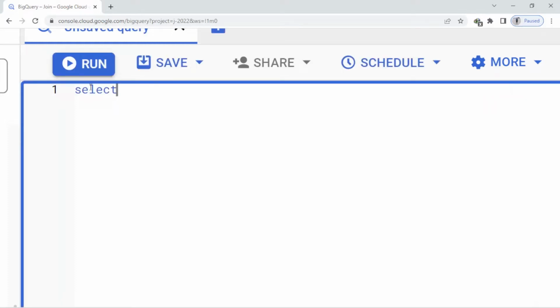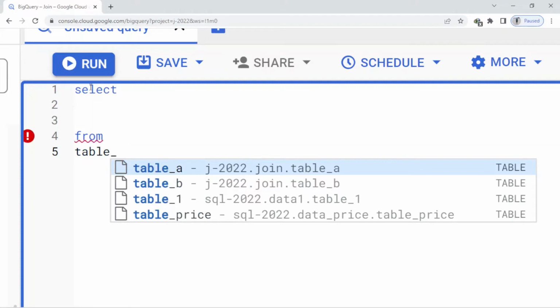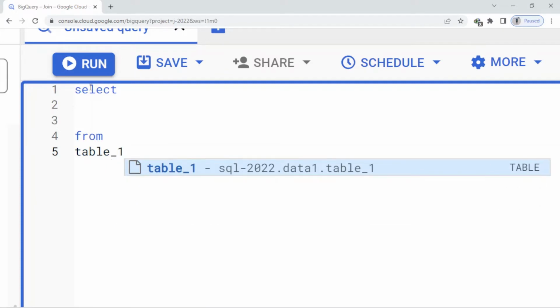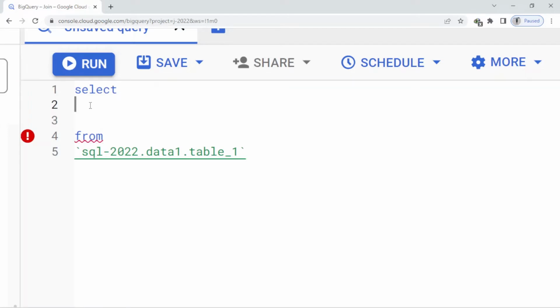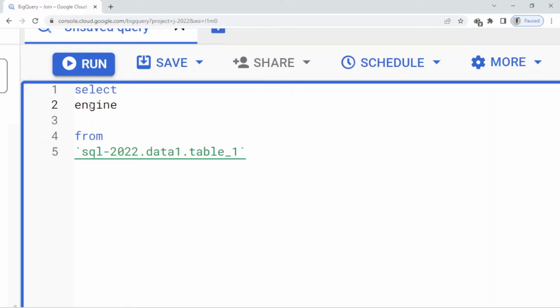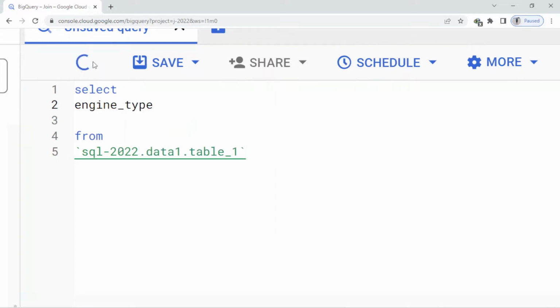So first of all, I write the basic structure, select and from, and here under from I choose the table 1, and here under select, so I choose the engine type and run the query.